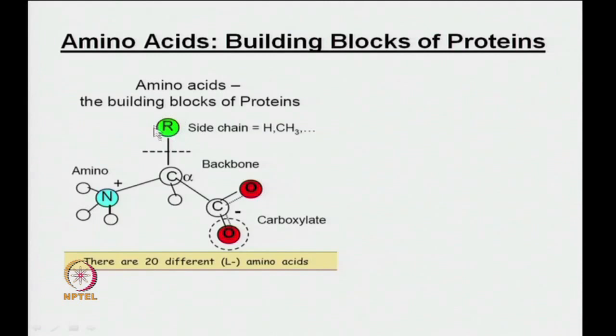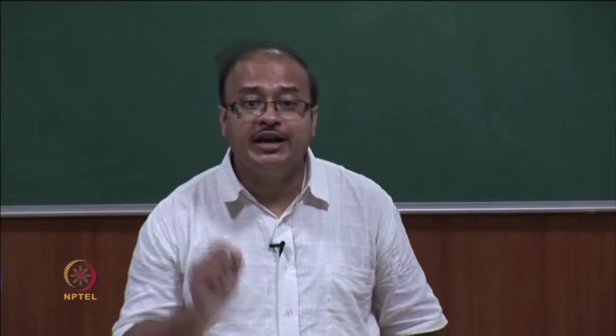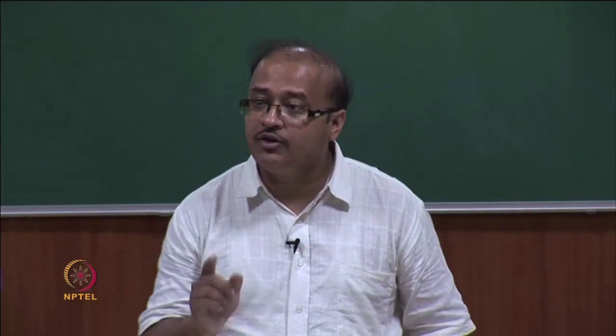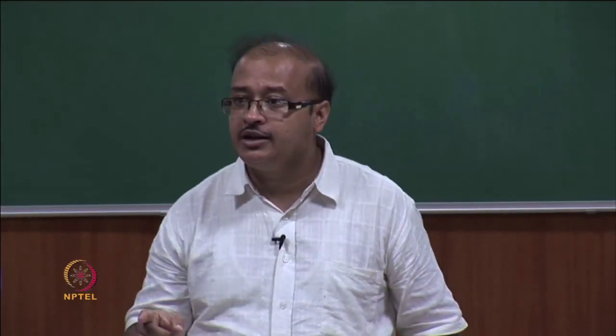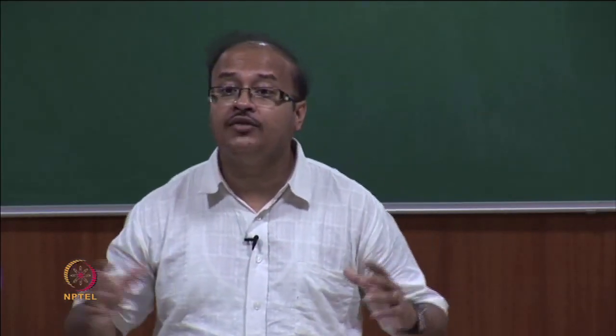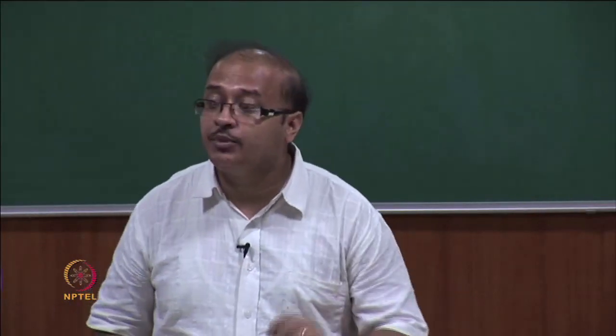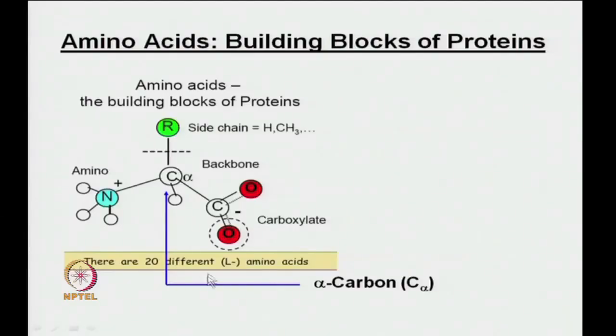Now, we have a side chain which is R, and here we have a carbon atom. This carbon atom is very important. It is called the alpha carbon atom, and this alpha carbon we will mention quite often as we go on through today's class. Now, this R is a side chain, and depending upon the R, the nature of the amino acid would vary. That means whenever you have a different R, you have a different amino acid, and that is how you have 20 different amino acids. That just depends upon the R. That is what it says at the bottom.